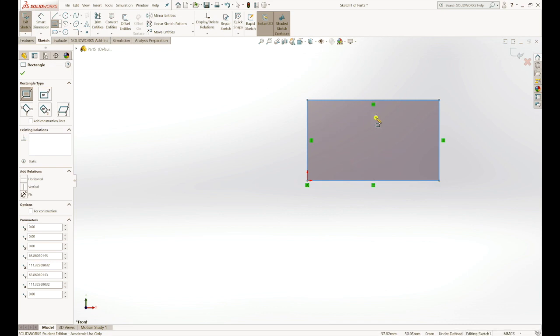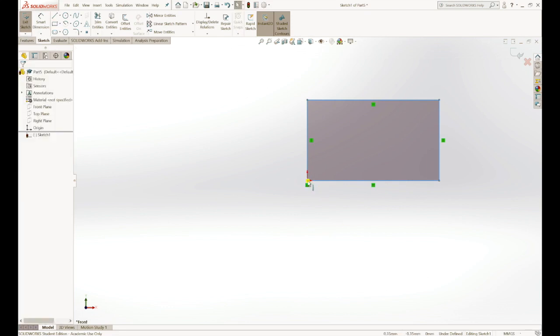Now you just care about drawing the geometry, and then you add the dimensions. So I'm adding the geometry, and you can see these green squares. They are relations that are added automatically, like horizontal, vertical, or even coincident with this origin point, the 0, 0, 0. It's very important to use this origin as a reference because all the planes pass through this point. Okay, so what I told you: just draw it. We are still in the sketch. How do I know that? First of all, in the bottom right corner it says Editing Sketch, and so on.